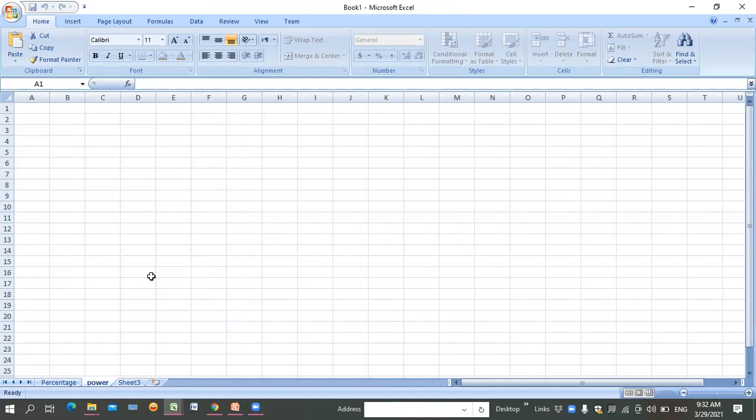power sheet. Okay, now for creating a power, again go to your cell A1: base. What is the base? Then what is the power? And what will be the result? Simple. You can design it, you can color it, you can apply different functions, different styles. This is all up to you. Put the data. This is simple data, the simple information.